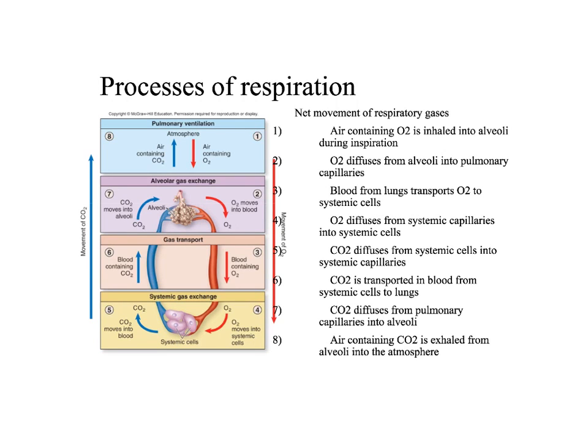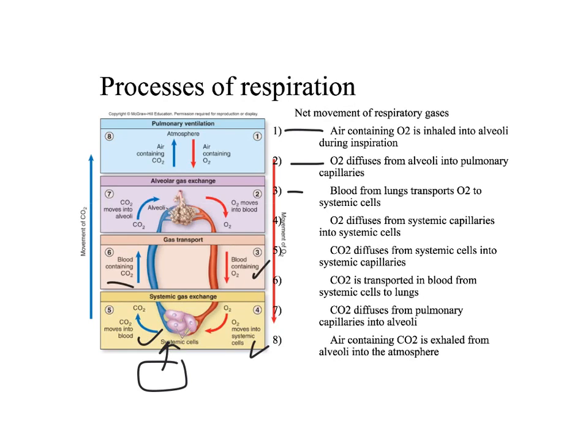So here's another picture, and these numbers go over like this. So 1, the air containing oxygen is going to come in, right? The oxygen is going to go into the blood. Then it's going to be carried in the blood, so we have to talk about that, and then it's going to move to the tissue, to the cells. Then we're going to pick up carbon dioxide. It's going to diffuse from the systemic cells into the capillaries.